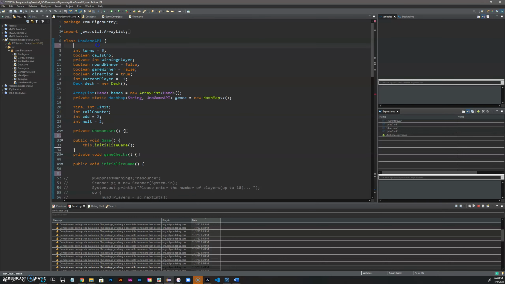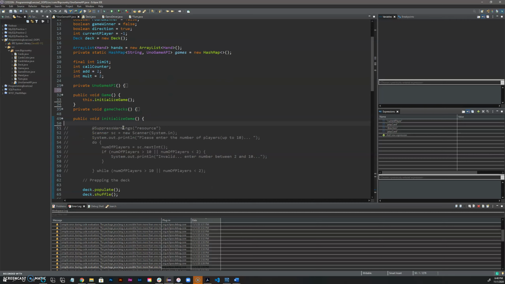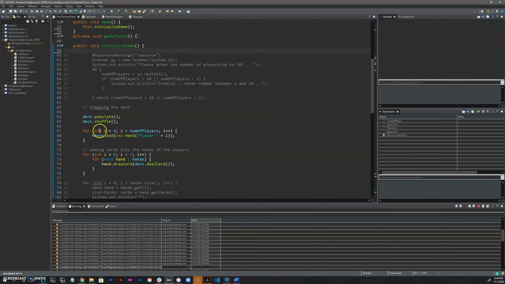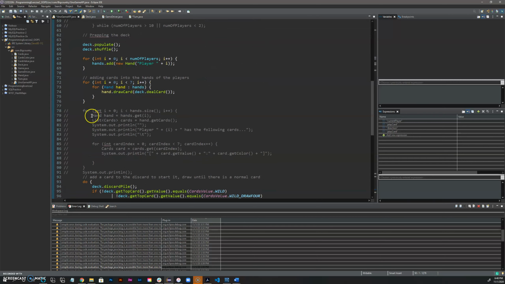I hard code the number of players that I want in the game for now, and then it just runs through everything as normal. I commented out the system outs for printing the cards in the hands, although I kind of like that, just because you get to see what cards are there.